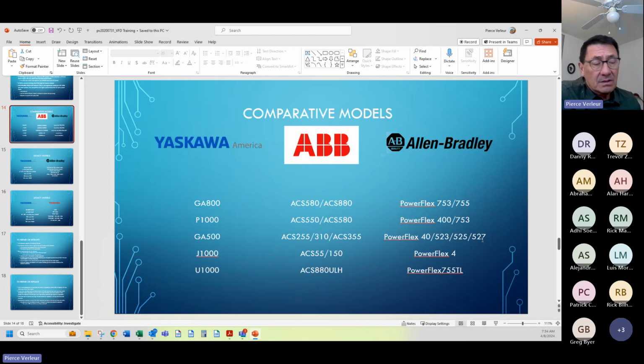We won some accounts, and user accounts, because the drives kept popping off because the control transformers were faulty. Nevertheless, the 700 series drive from Allen Bradley, I have a great deal of respect for. It's a good product, and it's designed by Allen Bradley and manufactured in the United States.